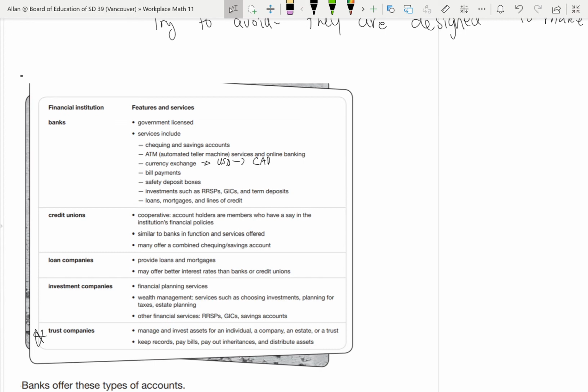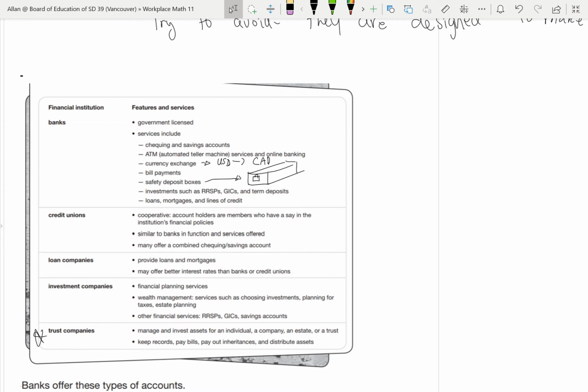They can also do bill payments, something called a safety deposit box. So what you can oftentimes do is say you have some valuables, but you don't want to keep them at home. They have a physical box that you can bring your stuff to and then get it locked up, and they basically charge a monthly fee. It's sort of like one of those portable storage units, but for very valuable objects.